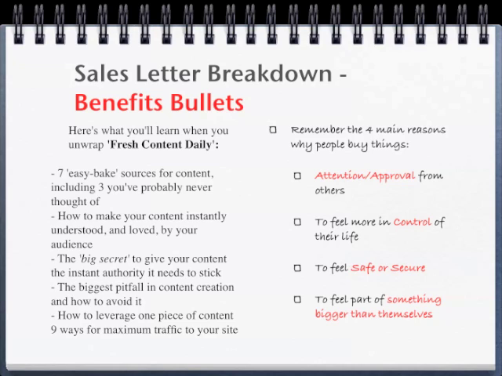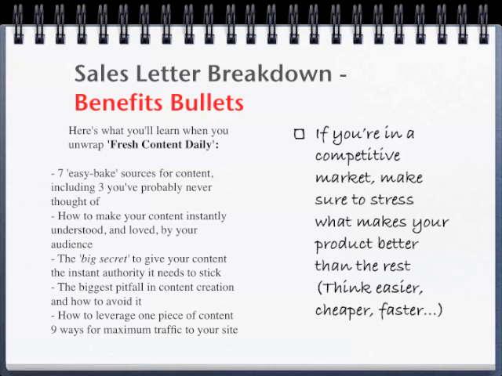The biggest pitfall in content creation and how to avoid it plays into people's need for safety or security, and how to leverage one piece of content 9 ways for maximum traffic to your site plays into people's needs for control. Always remember that it breaks down to 1 or more of these 4 basic things. And your benefits need to address 1 or more of these 4 basic things.